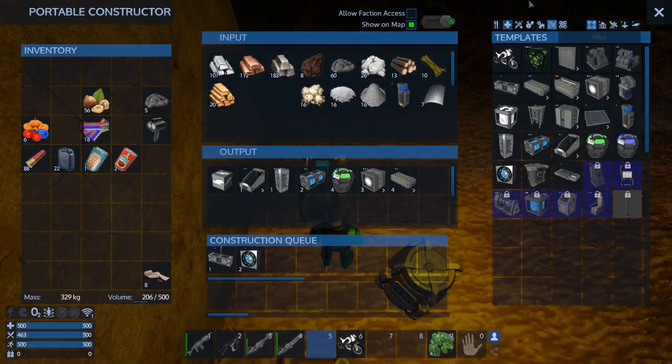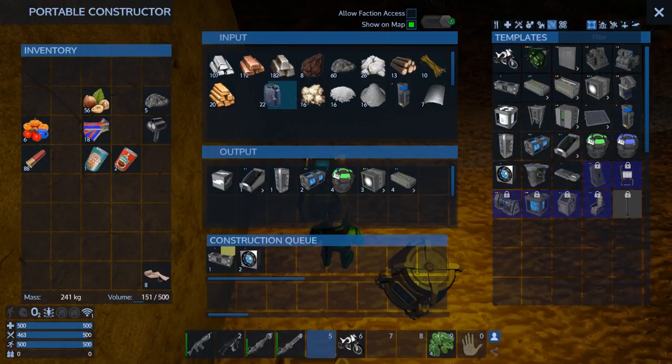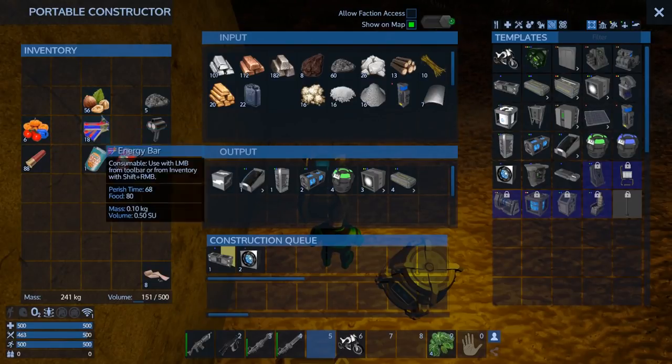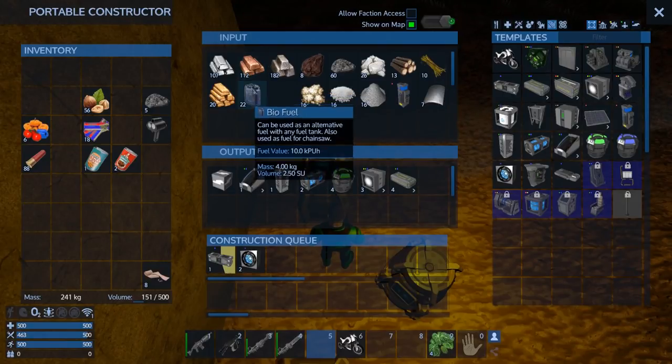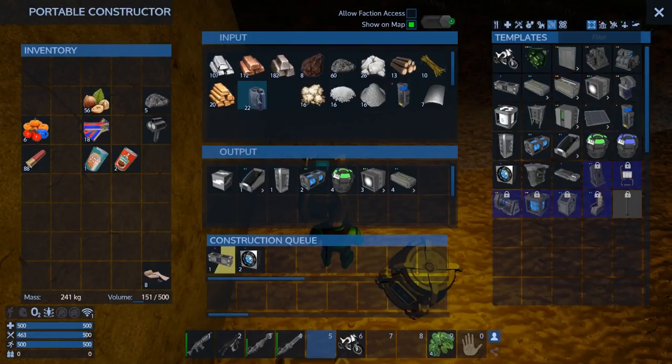Okay. Now, where's all the biofuel? I got it all on me. So let's... Wait, I don't need it all on me. Because we're... We're fine. That's fine. Okay. That was quite heavy, though. Yeah. Okay. So we can grab this stuff, though.